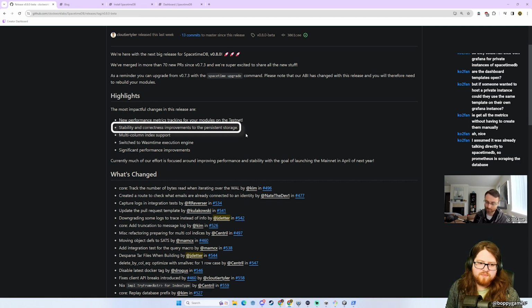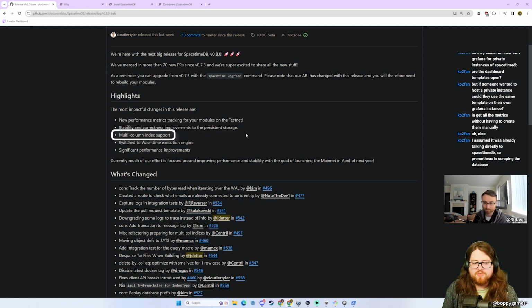That's been looking at how do we get our message log, which is our write-ahead log, into the form that we need. So we've been making improvements there and making improvements to correctness so that if you restart your database, we basically look at it as a Merkle tree, and we verify that no bits have been flipped in the entire database.